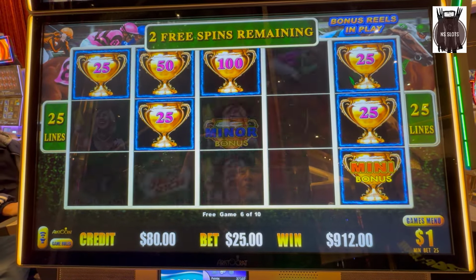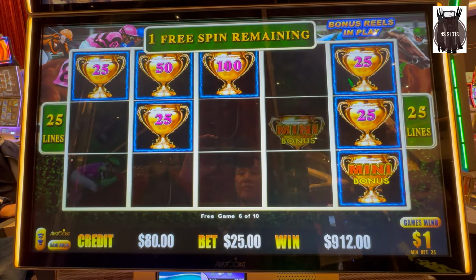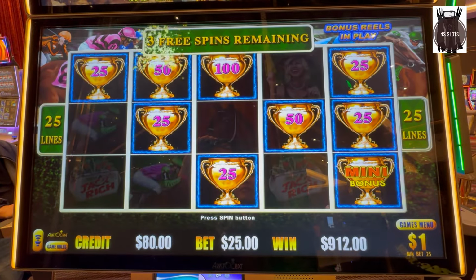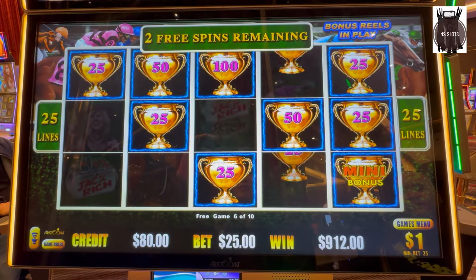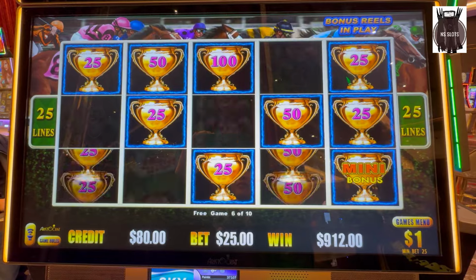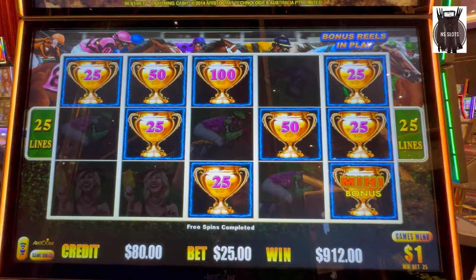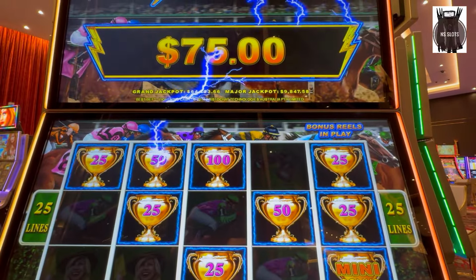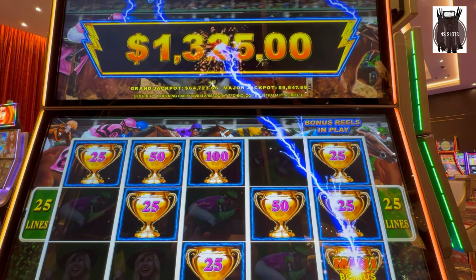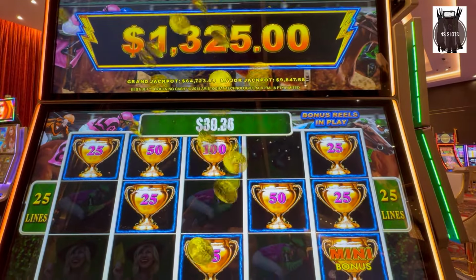Come on, big numbers. Give us another mini. Give us the minor. Minor's at 5K. Or the major. Come on, save it. It's alright. Still have some bonus games here. Six left, I think. Or four left. Sweet. Right about 2,200.